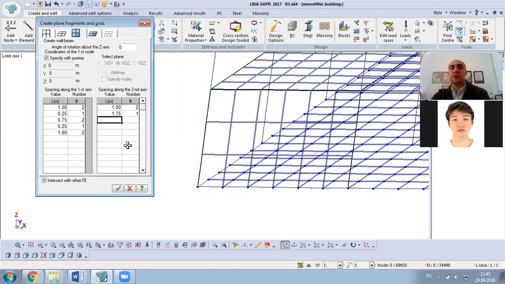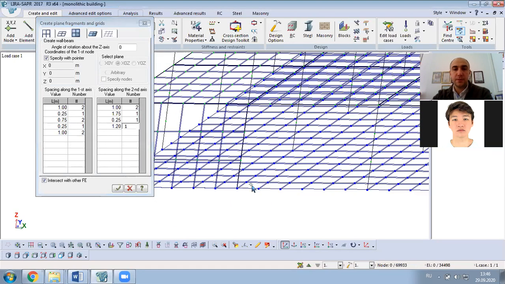Then there will be 0.25 one time and 1.2 one time. So we can see what it will be.